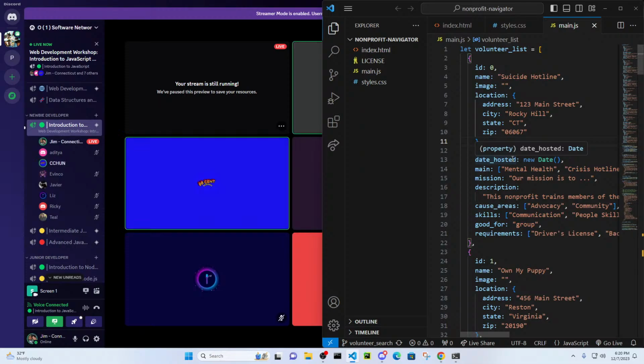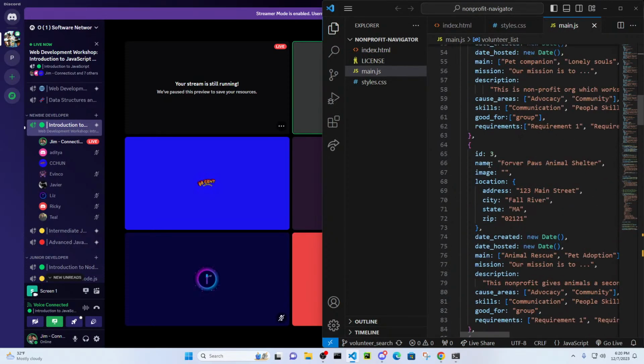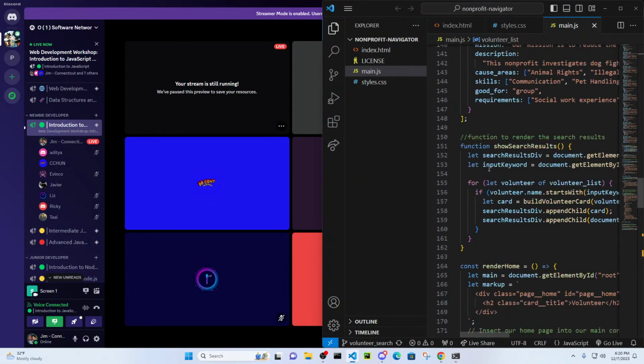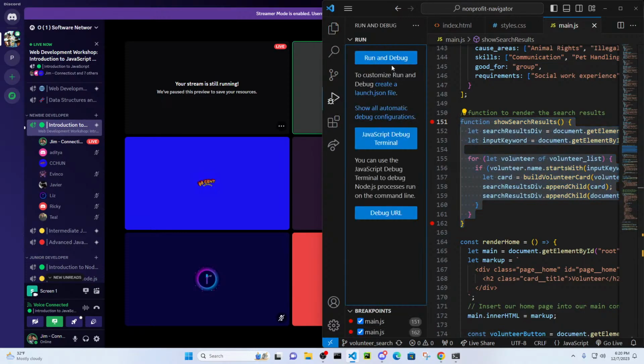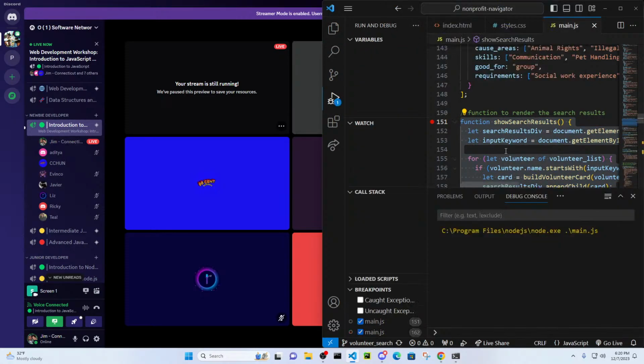Yeah, there's a debugger in JavaScript. If I go to my JavaScript file right here, and let's say I want to debug this show search results function, I'll click this red mark right here where I want to start debugging and where I want to end debugging, and then I go to the debugger and run and debug.